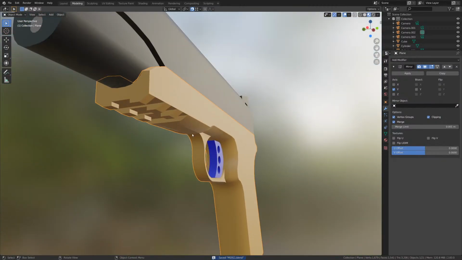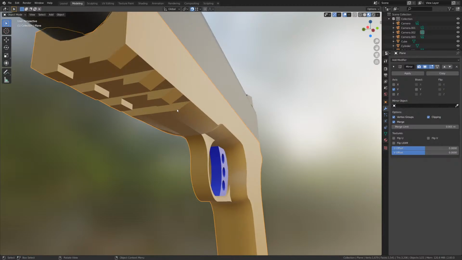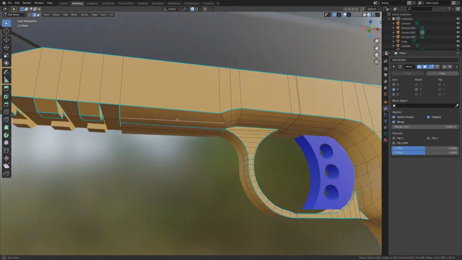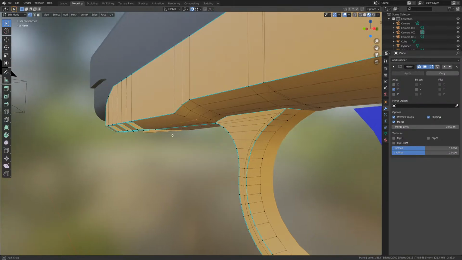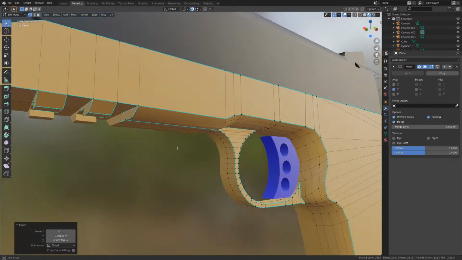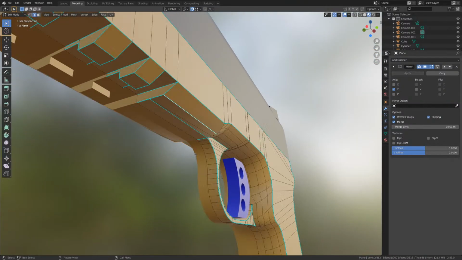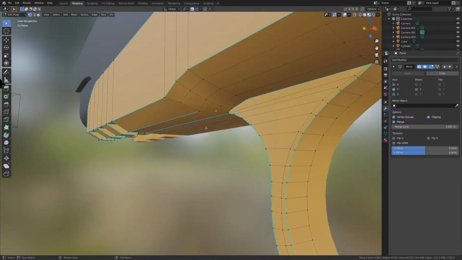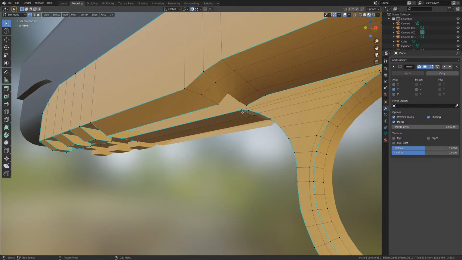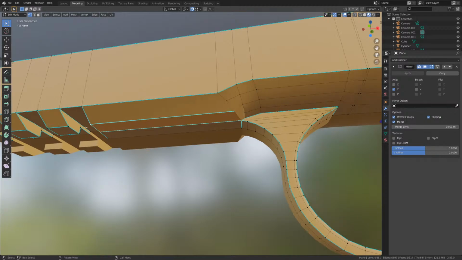Alright, there we go. That transition's looking really nice. Only issue is, right here, that edge is sharp, but then it looks smooth for some reason. So, I think that... Alright, I just have to do this side now. So, G along everything but the X, so you can hold shift for that. And if I mark that sharp... Alright, yeah, that's the start to what I want to do. And then right here, I think that'll do it.